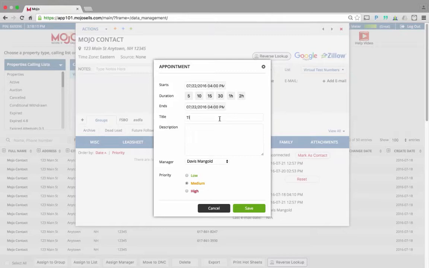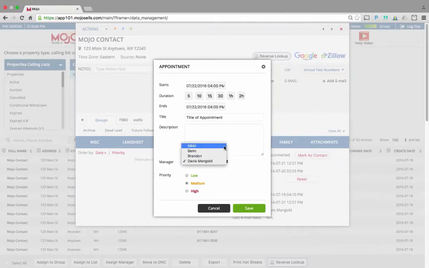You can give it a title, which is important because we display the title throughout Mojo in the different areas where we have the appointment logged. You can give it a description, especially if someone's passing it off to you or you're passing it off to them. And this could be like, talk to Mrs. Jones. She's really excited. Heard Mr. Jones in the background, wants to talk to every other realtor, and then he's going to try to list it himself. Those are all good notes to put inside the description so that whoever's following up with it, or perhaps it's you 3 weeks from now, you remember what was going on in that call.